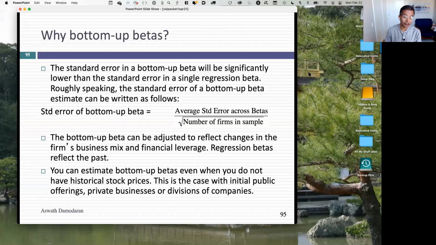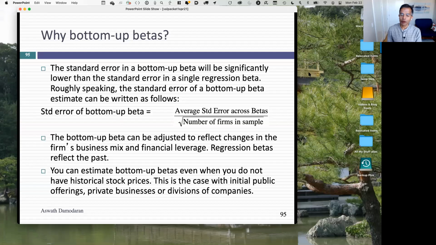So as a general rule, if you're in a hurry to do this and you want to build it into an Excel spreadsheet, build in the median. That's why I report medians by sector, because I might not have the time to even think through this. I just want to use a number and move on. So medians are always safer than averages. Right? So that's why I use medians in corporate finance, to avoid those outlier issues.